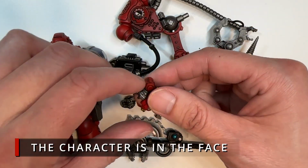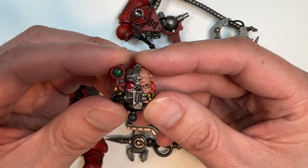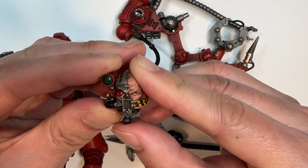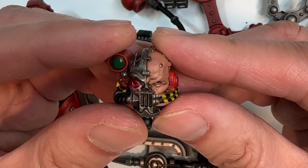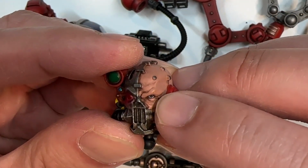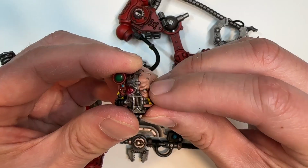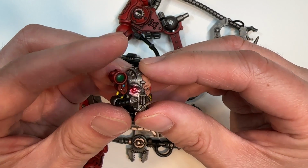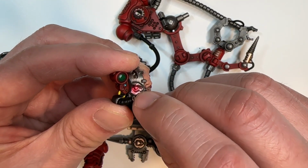All right, this one actually does come with a, well, quote-unquote bare head, and this bare head is very ornate and has a lot of stuff going on with it. So taking a look at it, I would have to say that the screening on the eyes are a little bit weird because it looks like he's just staring off into space for some odd reason. But I do like this kind of Terminator look over here.